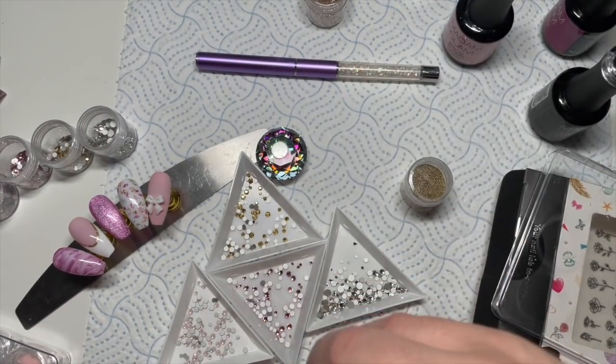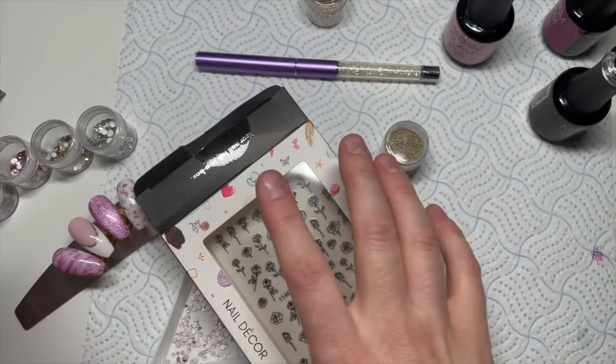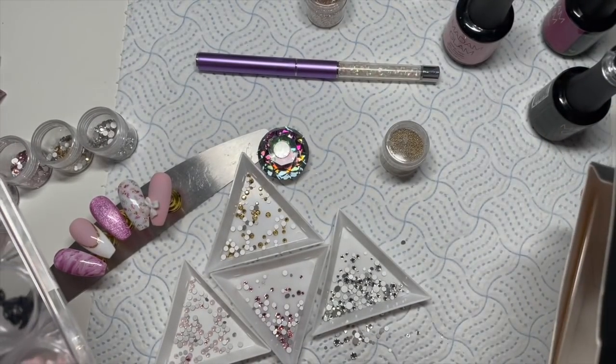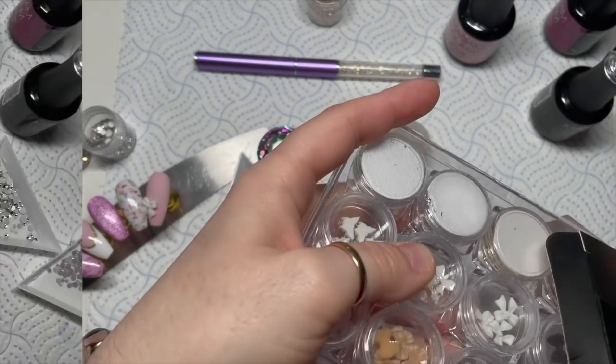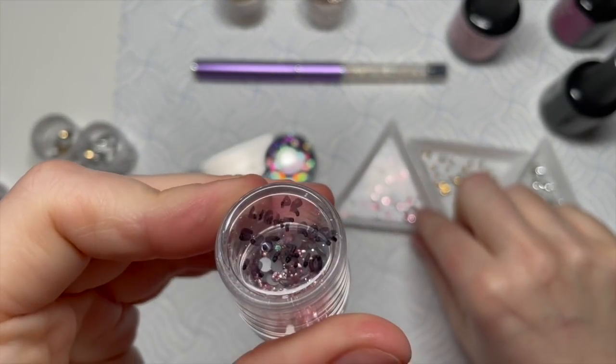And look, I went to put this back in the box, and then I dropped the box on the crystals, and some of them went into different trays. So I had to spend about 30 minutes sorting out my crystals. Okay, 30 minutes is a little bit of an exaggeration, but anyway.